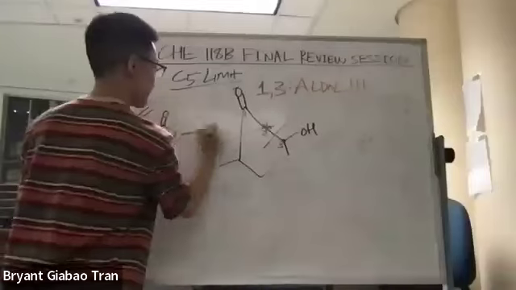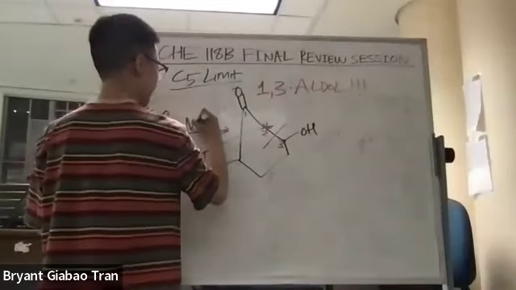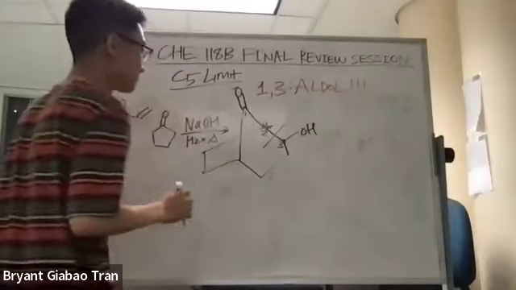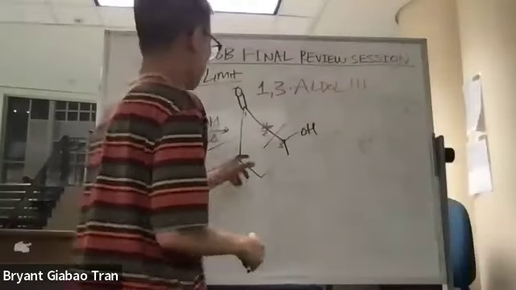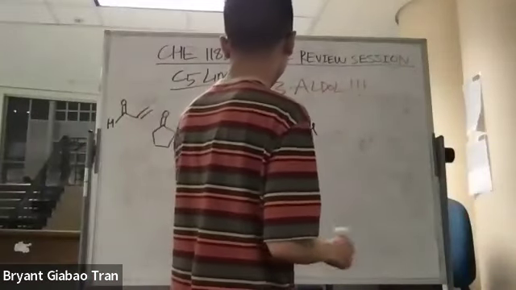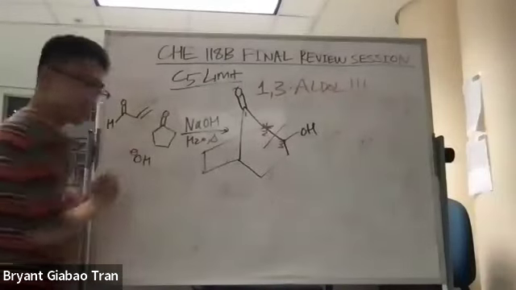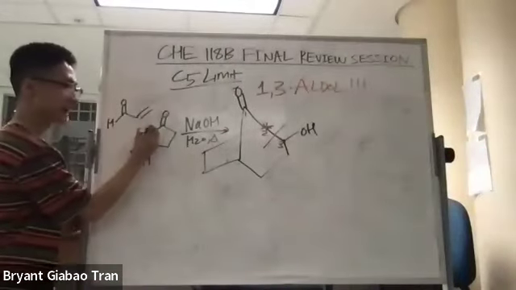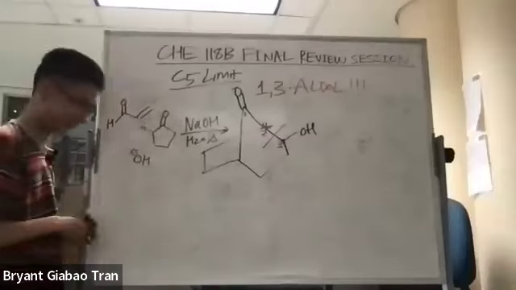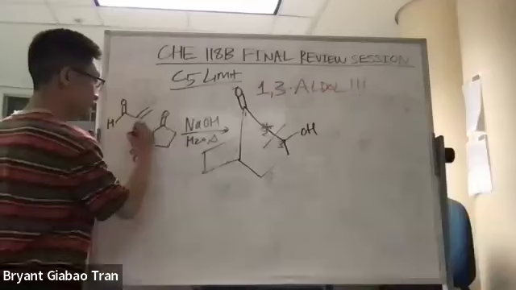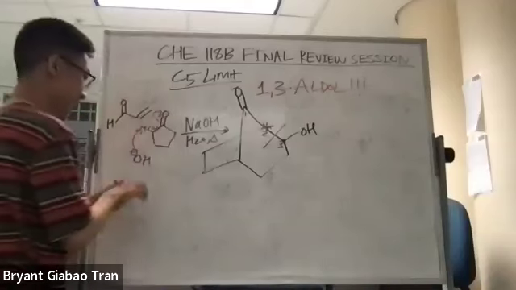Okay, and this is going to be with NaOH, H2O. Yeah, so we have a strong base here. The strong base is going to look for the most acidic hydrogen, which is going to be the alpha hydrogen of this ketone here. That's going to get deprotonated to form the enolate ion first, which is the nucleophile of the Michael addition.